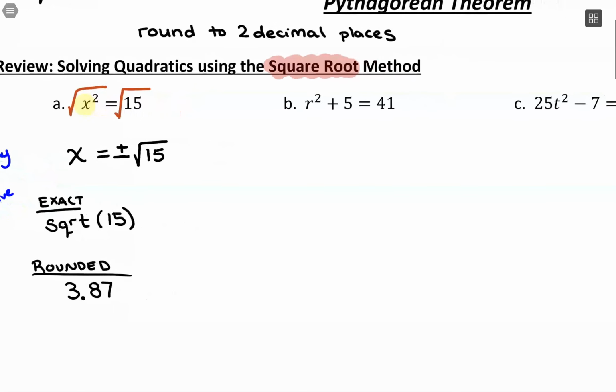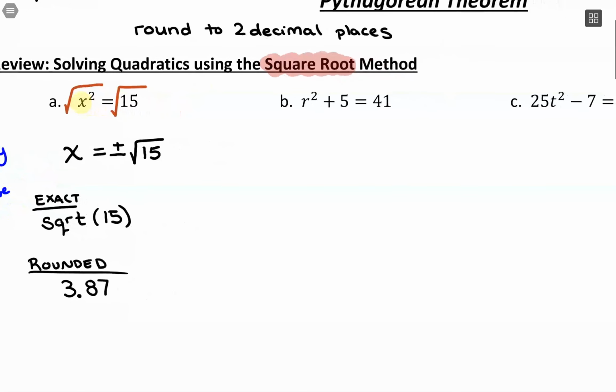All right, so part B here gets a little more complicated in that I want to solve for r. I want to get that all alone on one side of the equation, and I have something adding on. Before I can take the square root of both sides, we want to completely isolate our squared term. We want to just have our variable squared, whatever it is, equals everything else on the other side of the equation, and then we can take the square root. So my first step here, I'm going to subtract 5 from both sides. So then I'll have r squared all alone on one side of the equation, and then 41 minus 5 will leave us with 36.